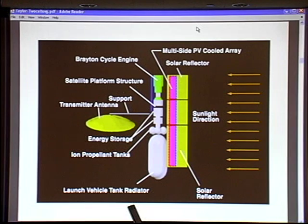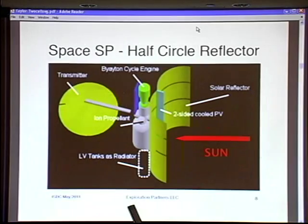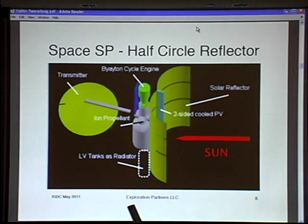We're looking at several designs. This is the same design you've just seen, but in kind of three dimension. And we're looking at the possibility of the launch vehicle being part of our radiator system. Because when you get into massive solar concentration like we're envisioning, you end up with a lot of heat. And we need ways of getting rid of that heat. So we're looking to think of a Delta II launch with a demonstrator satellite that would look something like this. Certainly not a final design, but we do think that the radiator tanks idea might be of benefit for us.